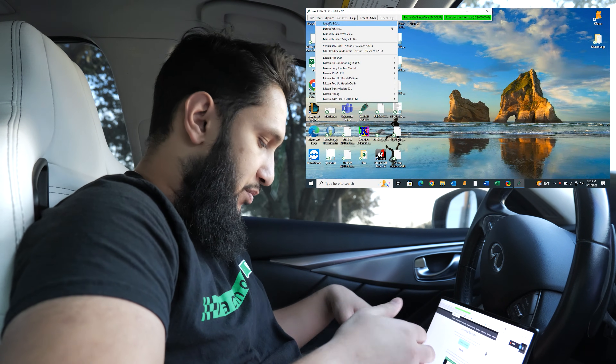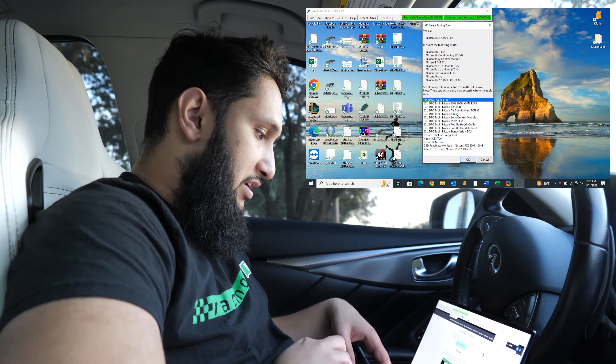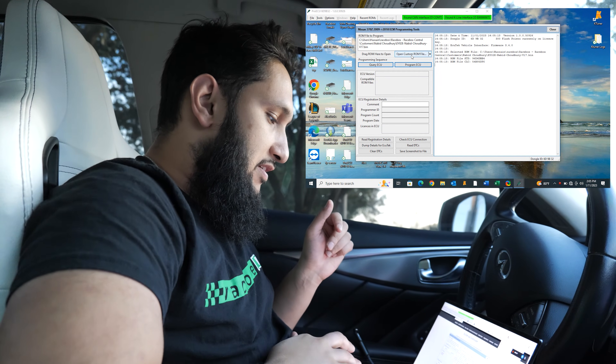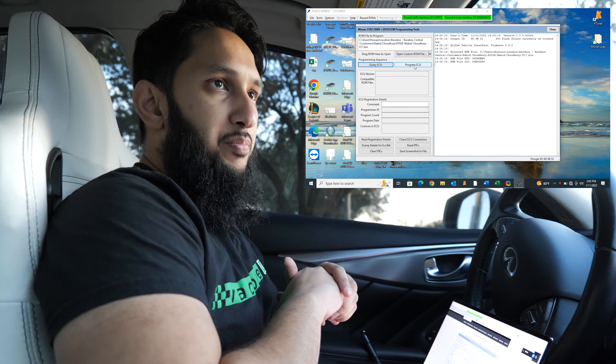After that, let's say we send you a file. You're going to do the same thing: plug into your car, check Ecutech Update for flashpoints, then click Detect Vehicle, Program Engine ECU. You're going to open a custom ROM file and select the file that we sent you. Click Program ECU — it's going to go through the process and there will be a little progress bar at the bottom. Once that completes, it's going to ask you to cycle the ignition. Follow the prompts and then put it back in accessory mode. Let the car clear DTCs and say yes to that. Once that's done, you turn it off, you can turn the engine on now. Your car is ready to drive, and you can go back to the Bluetooth portion of this video on how to data log the car. Then you're going to send us the data logs the same way, and that's it — you'll be on your way to remote tuning.